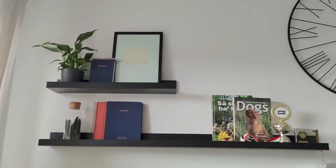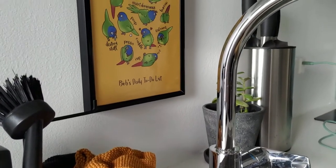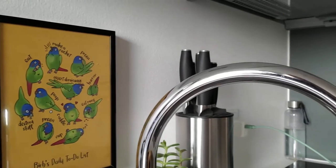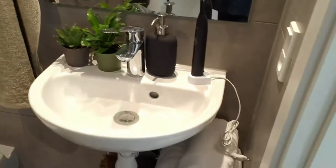So yeah, other than the fire alarm, it has been very good, and I have started to decorate the place. I have basically been waiting to get my own place and start decorating. I love interior design and all that, so getting my own place has been so great, and I really love to decorate the place and really get my touch on it. So I love it, and I think it is very cozy in here, so I like that.